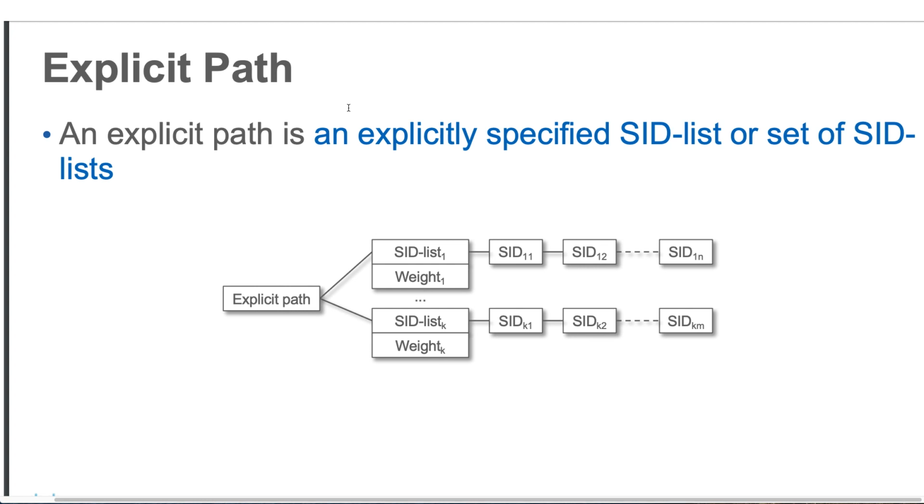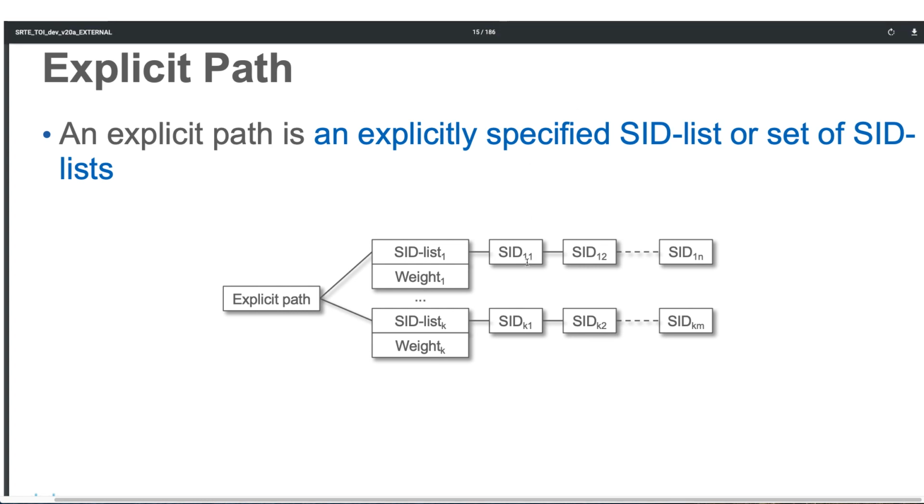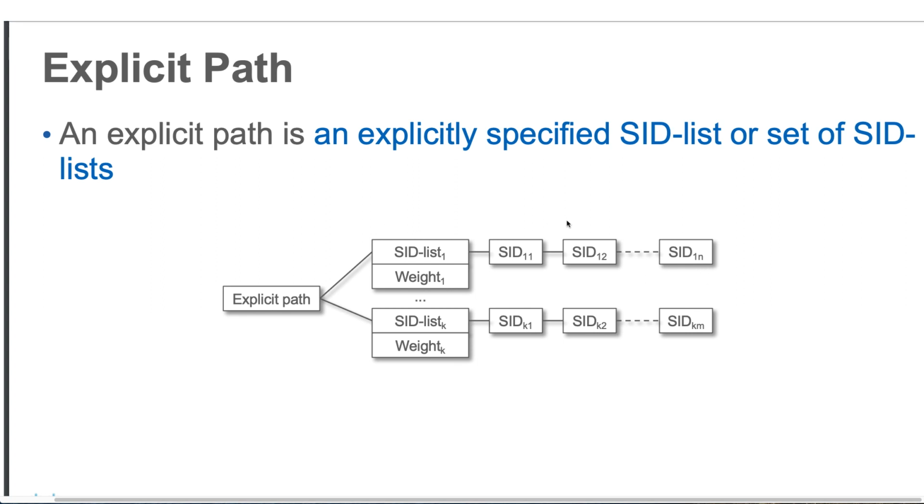There is a drawback with this. Let's say the link between SID 11 and SID 12 goes down. That means this path becomes invalid, and in an explicit path there is no recomputation, because as the end user, we configured this as an explicit path. That's why we have multiple paths. In case this goes down, the system can pick this path. But let's say even this path fails. Then the whole policy will probably go down, and there is no automatic computation or recalculation.